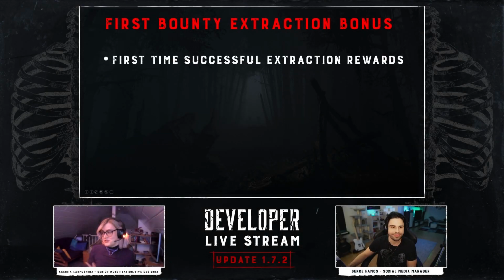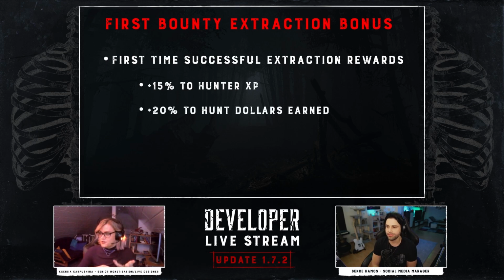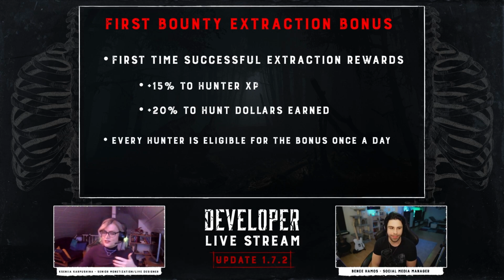With update 172, we are bringing, as Ben mentioned, two new features, and one of them is a first bounty extraction bonus. That means that every time, for the first time of the day, you successfully extract with the bounty from the bounty hunt, you will be rewarded with the following. For all Hunter XP earned in this mission, you will get 15% Hunter XP on top, and also plus 20% to Hunt dollars earned in the mission. You can do this with every Hunter in your roster, but only once a day.